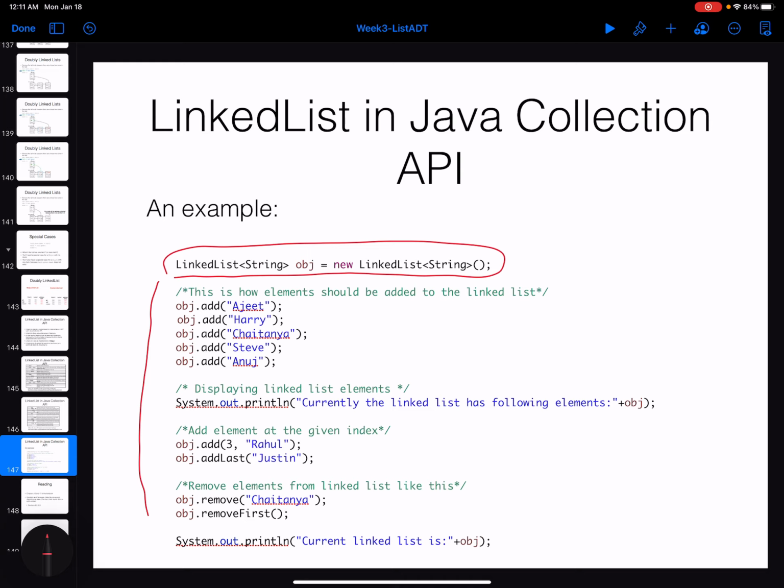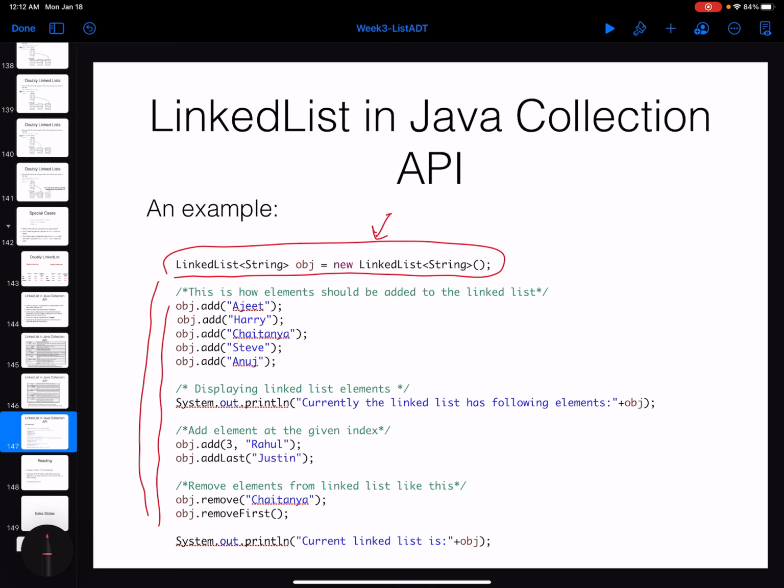And you can see that because they are following the same interface, the names of all the methods are going to be the same. I can just keep the full example the same, but of course the object that I'm working on is a different implementation of the abstract data type list. This time I'm creating an object of a linked list. This shows you the nice thing about having fixed method names: you can have different implementations, and maintaining the code is going to be very easy.